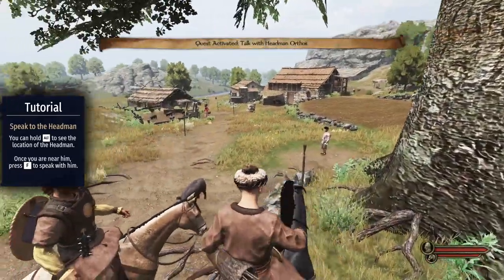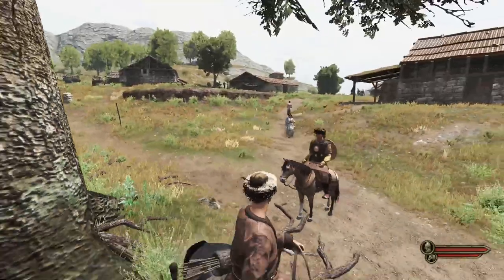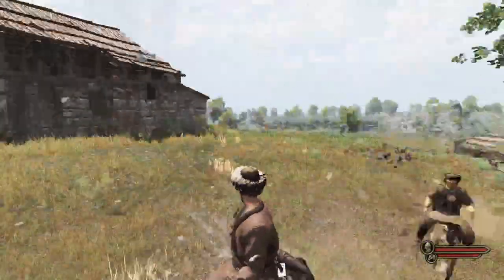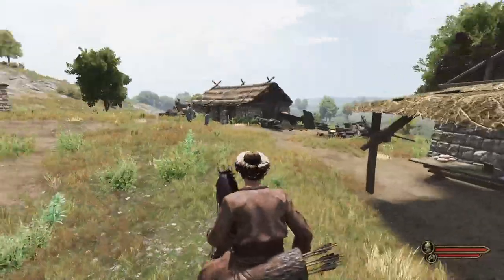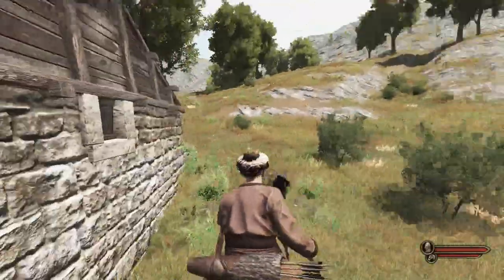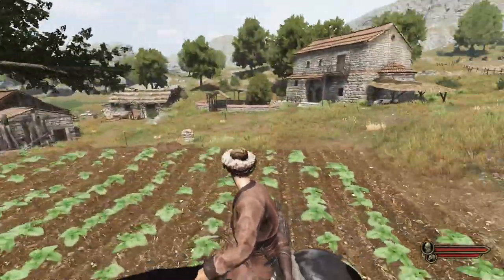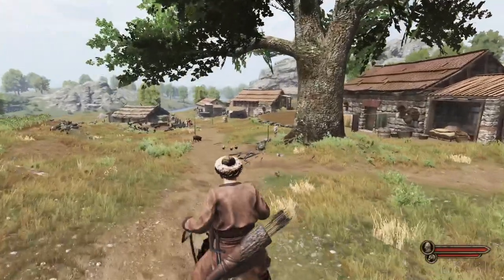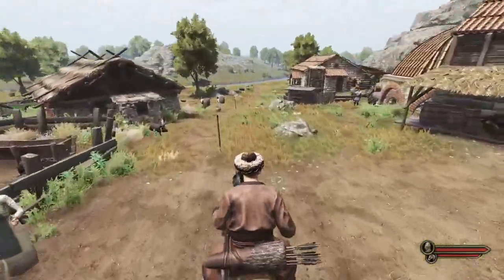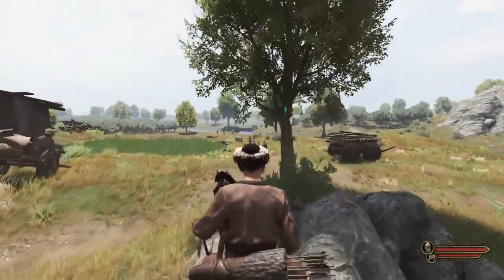Where is he at? By the way, if you hold Alt, this is for PC players, you can see where stuff is. Or you can't. What's going on? Oh, no, yeah, you can. Where exactly would he be? Oh, okay, he's all the way over there. There we go.